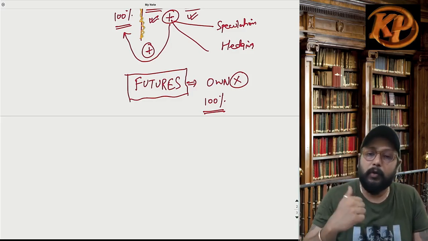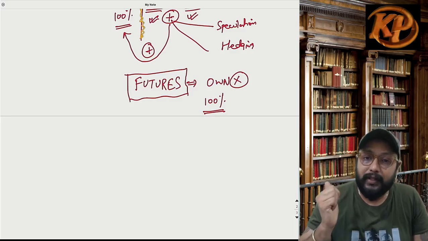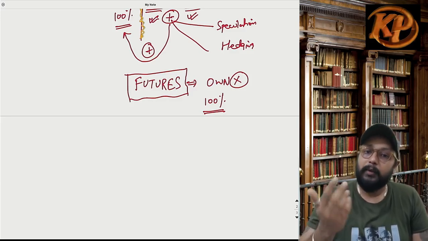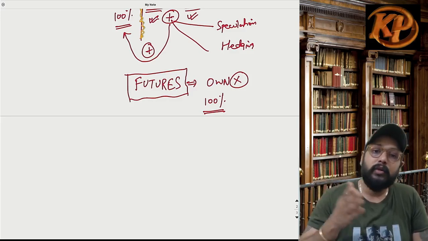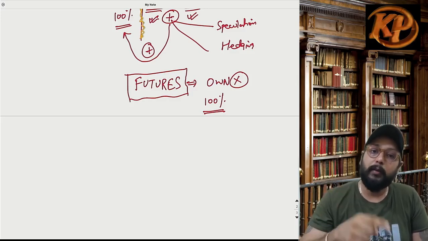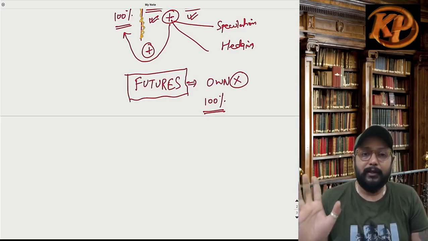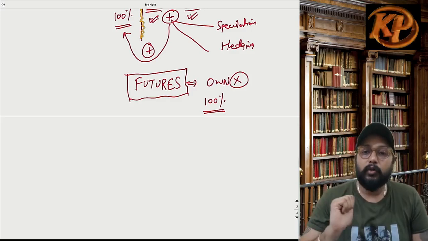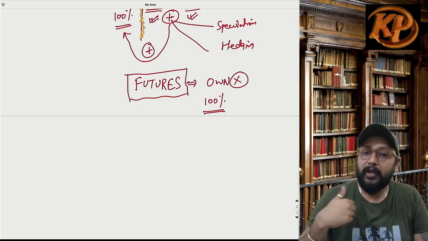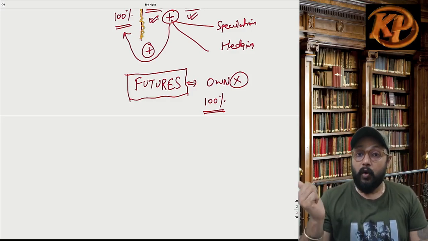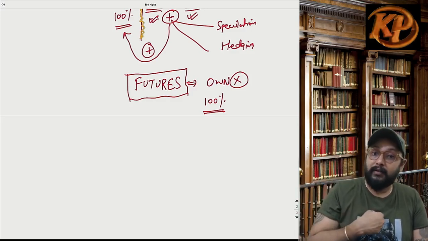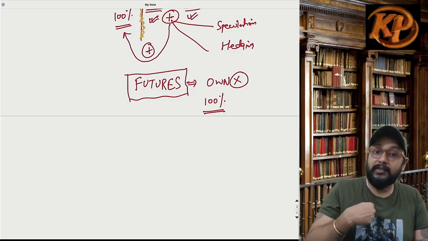Because in the cash market I know that if I take a trade, I will get the ownership and I will pay 100% over there. So what is the point of coming in futures? The point of coming in futures is that, please understand one thing, I am not interested here to take ownership. If I am not interested to take ownership, do I need to pay 100%? Obviously not. And that is my advantage as a trader.